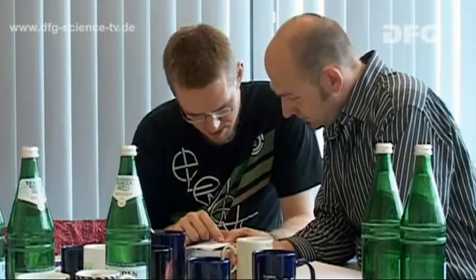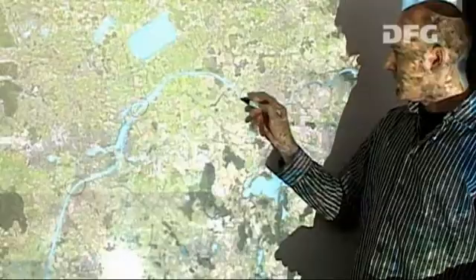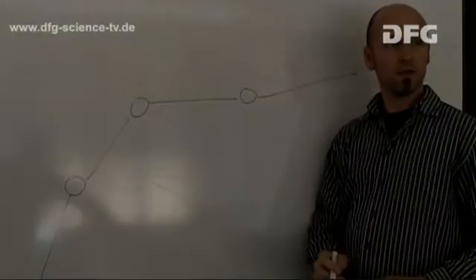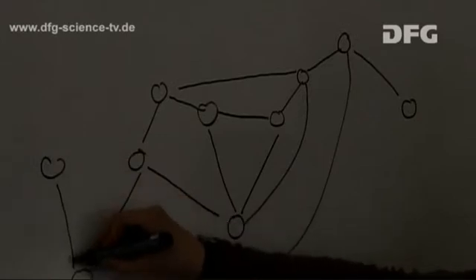The first model that the mathematicians came up with today still looks fairly simple. We could model the canal as a network — each turnout is represented by a node, and the sections of the canal in between represent the edges. Now the real-life situation has been translated into a mathematical model, and it is only this model that the optimizers will work with during the weeks ahead.